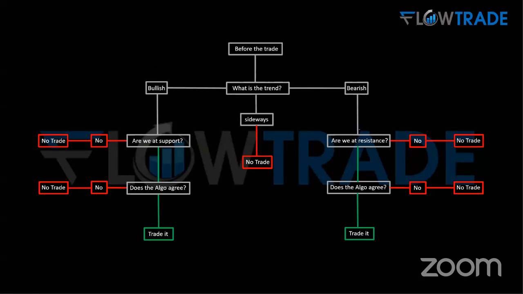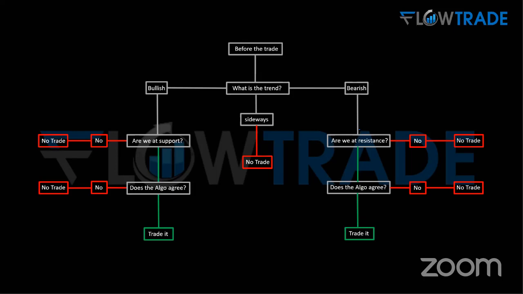So this is one of the flow charts that we use in order to identify a setup and if we want to use it. So with us at FlowTrade, it's easy for someone to talk themselves into a trade. It's easy to say, I want to be in this trade. I want to jump in here and try and get into this. Well, our goal is to talk ourselves out of the trade. So before we even take the trade, we have to identify the trend. And I'm not talking about the trend for the day. I'm talking about the overall trend, the big picture trend.